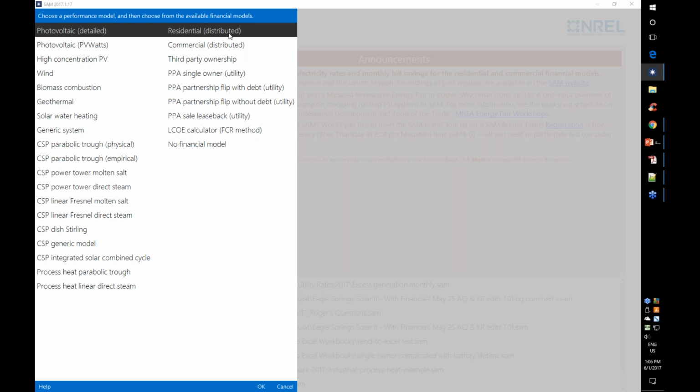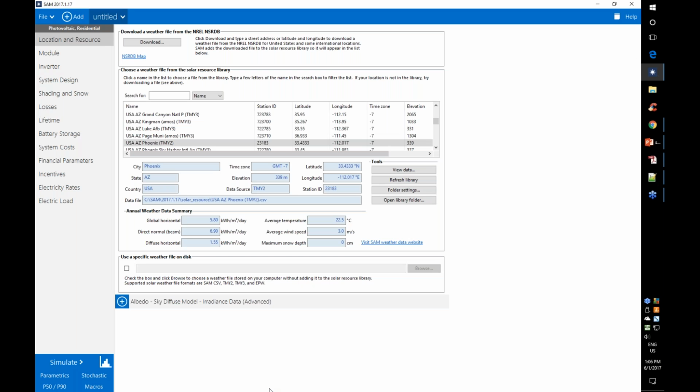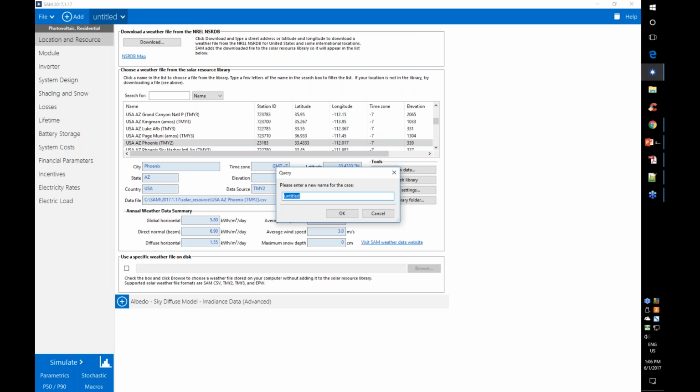I'll start with a residential photovoltaic system that creates a case, and I'm going to rename this case residential PV default. So this is our default PV system.